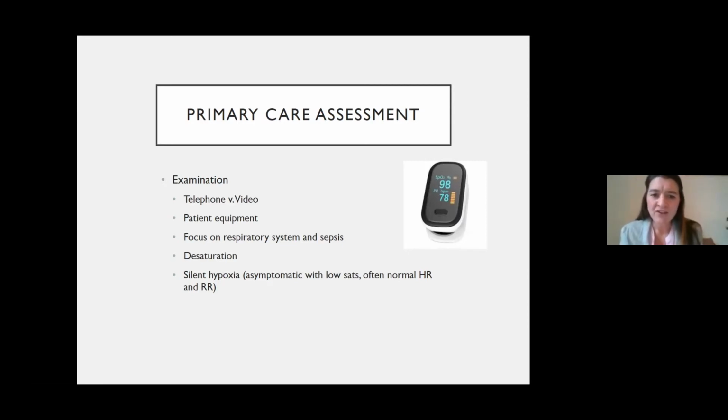Lastly, as I mentioned, there is this phenomenon of silent hypoxia, so it's always worth asking someone for their oxygen level if they've got the machine, even if they're not feeling breathless. And obviously this will vary from patch to patch, but there are lots of initiatives locally where patients are able to get oxygen probes delivered from a central point, and that will obviously help you in your either initial assessment or ongoing monitoring of patients.